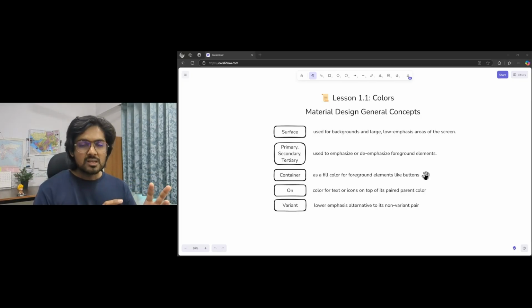So in Angular material, the matte divider component uses outline color because it wants to showcase the division between two sections of UI, correct? You can also use outline variant if you want to showcase a lower emphasis kind of differentiation between two sections of UI.